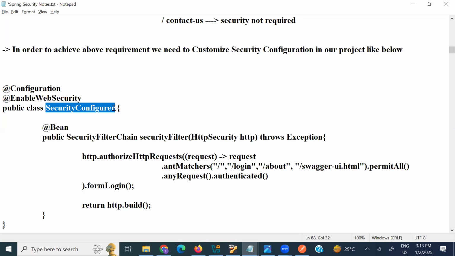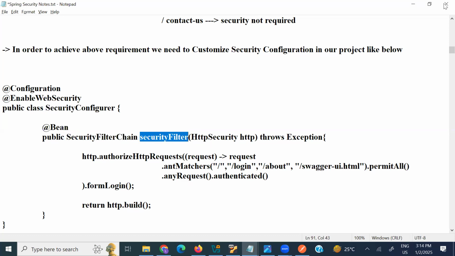So if you want the existing security, or you can customize it, you can create a bean depending on your requirement. I created a customized bean here by using the bean annotation, using the security filter chain class. That security filter chain class is the security filter method.